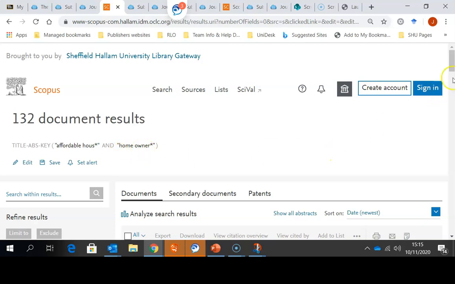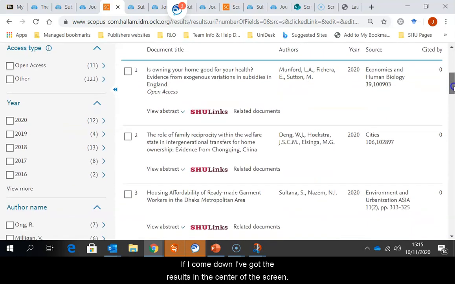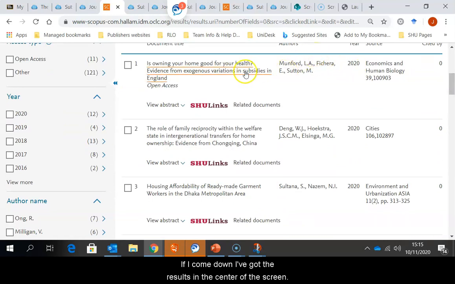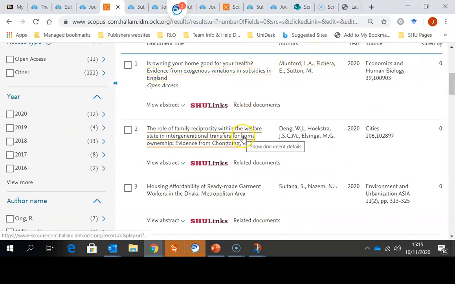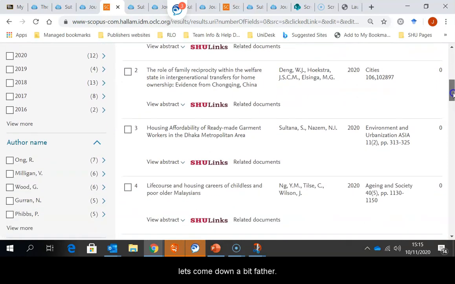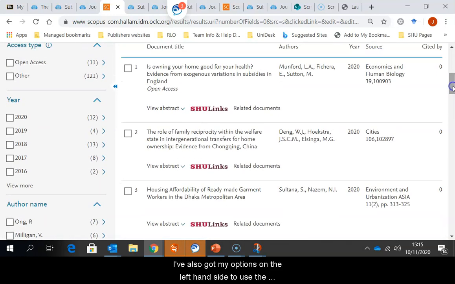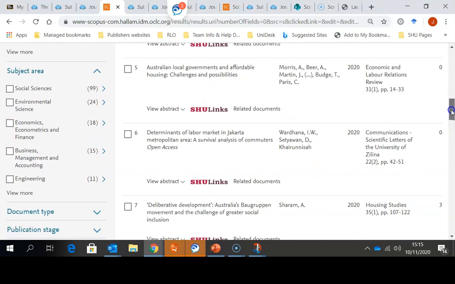I've now got 132 documents, which suggests that perhaps the term home owner is a better search term than first-time buyer. If I come down, I've got the results in the center of the screen that I can have a look at. Let's come down a bit further. I've also got my options on the left-hand side to use the filters to refine my search. So I could refine by years, as I've done in the past on library search.